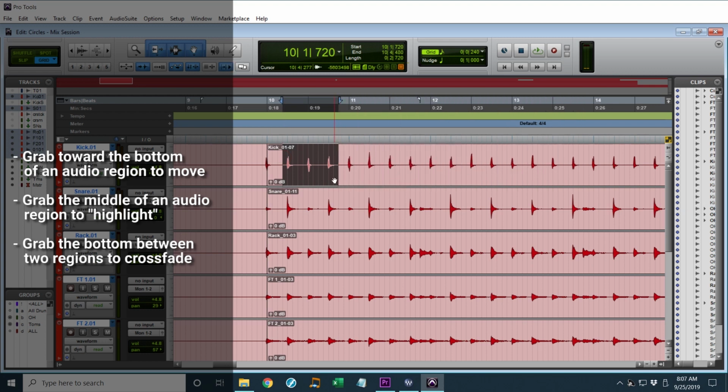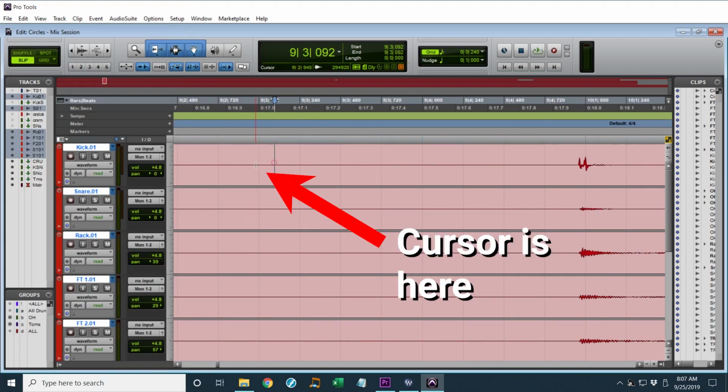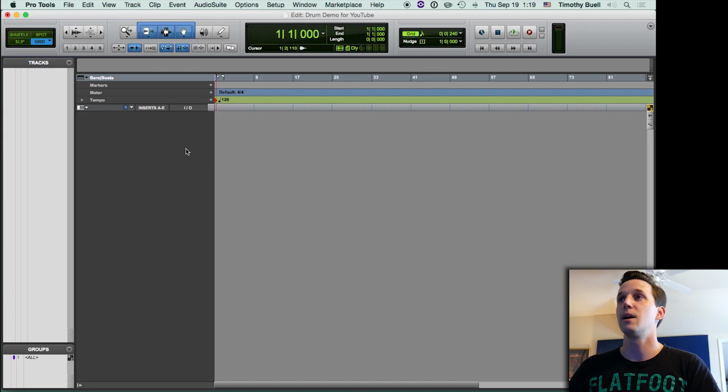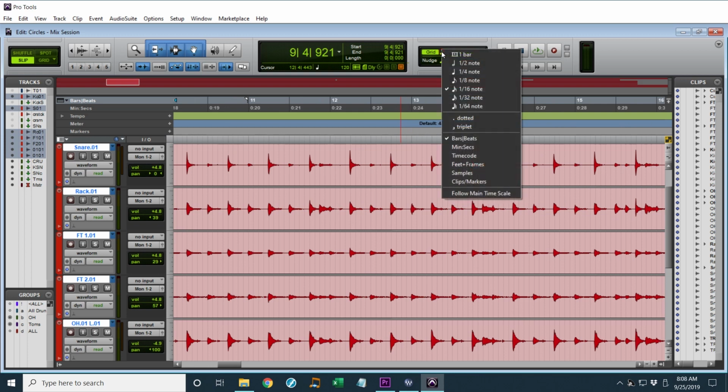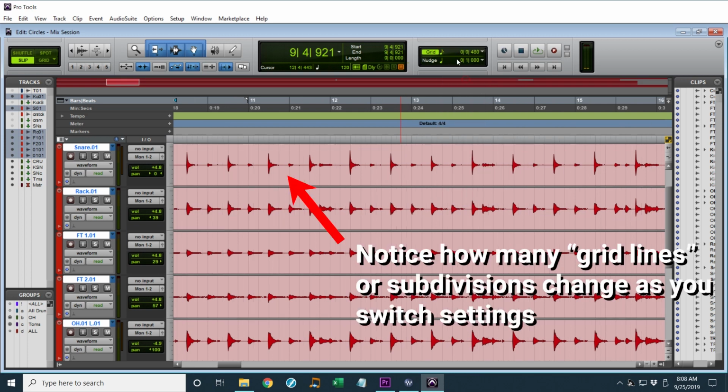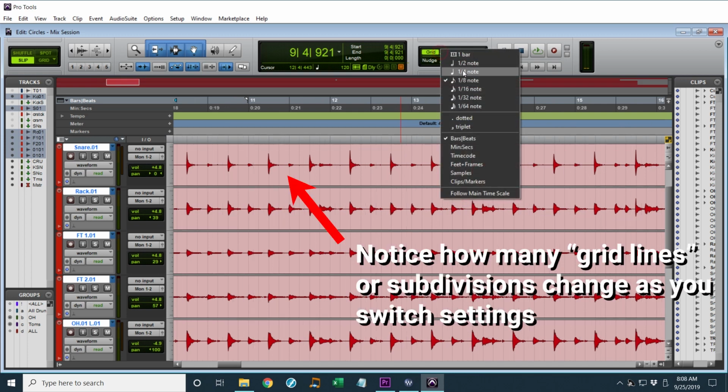The other thing is you're going to want Tab to Transient right here. You're going to want that enabled. What that does is you can select an audio track and hit tab, and it will jump to the nearest transient. So that's just useful when you're editing. You can change the value of the grid if you only want 1/8 notes, you can do that. If you only want the grid to be 1/4 notes, you can do that.